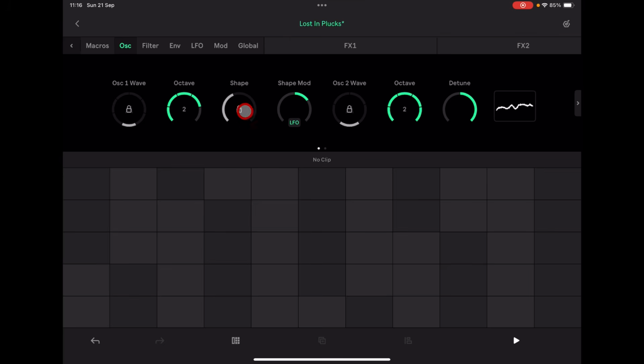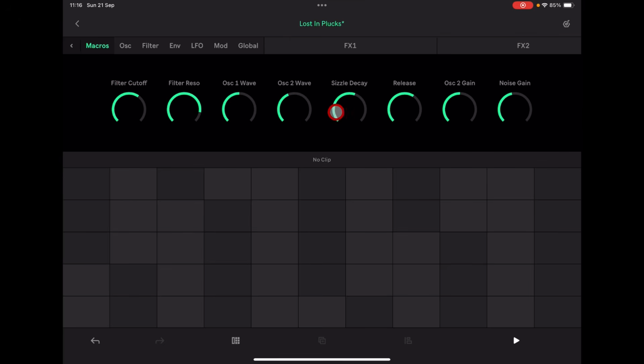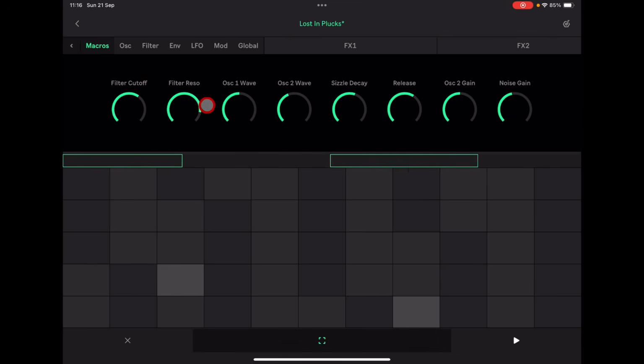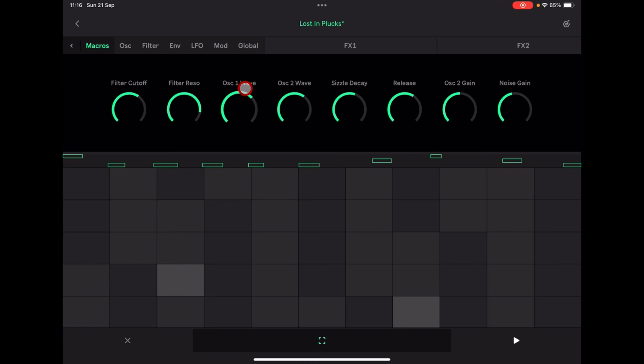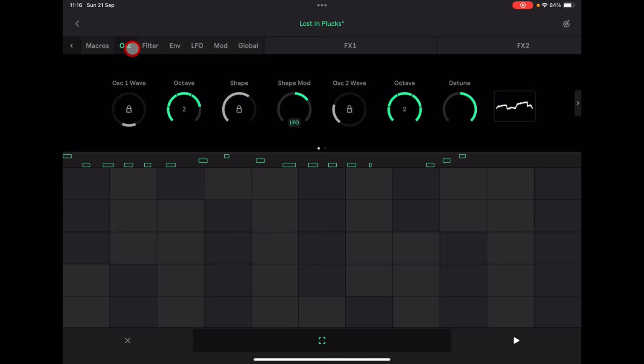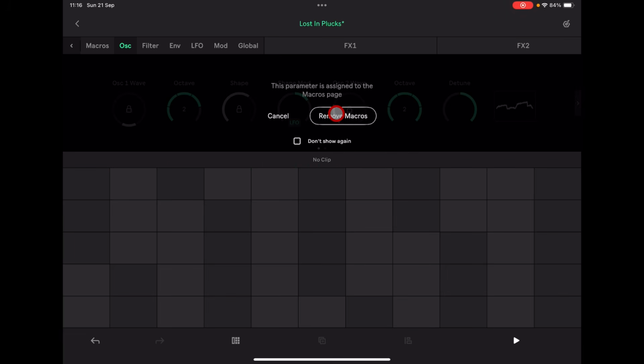So for this shape one, if I go back here, you'll see there somewhere around here. I can't even find where it is in the macros shape here. Probably this. But anyway, if we go in here and click on this, we can remove that macro.